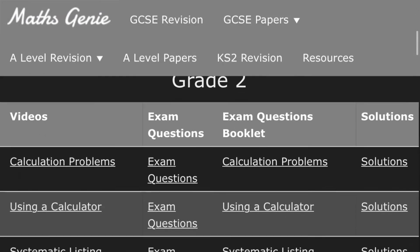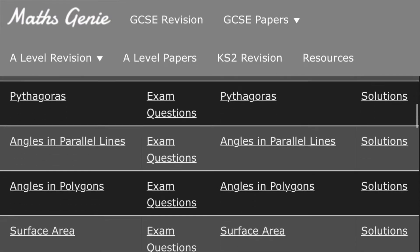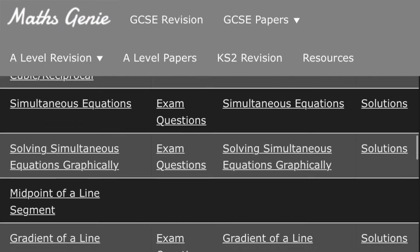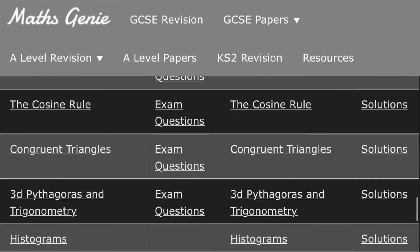The first reason why I think this website is so amazing is the stratification of grades. As you can see here, the revision section of the website is laid out in different grades, ranging from a grade 9 to a grade 1, and there are different topics within these grades. This is so helpful for two main reasons. Firstly, it helps you clearly see what you need to understand and answer questions about to achieve your goal, whatever you're aiming for in GCSE maths. So for example, if you're aiming for a grade 6, you know that if you master everything from the grade 1 section to the grade 6 section, then there's a really good chance you'll be able to achieve that grade 6. Similarly, if you're aiming for a grade 9, you know if you can master every single section and answer the questions accurately, then you've put yourself in really good stead to achieve that grade 9.